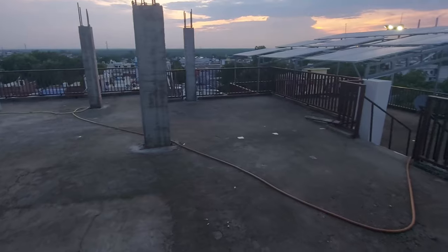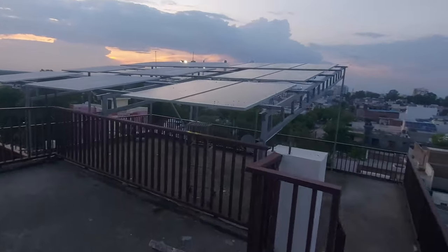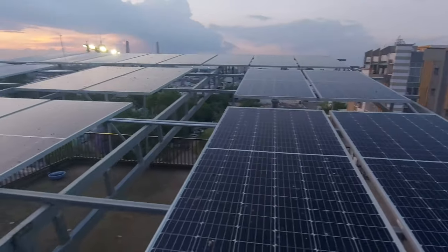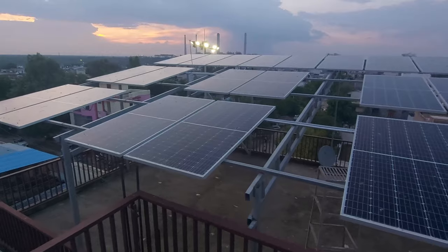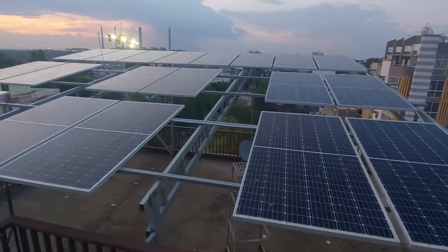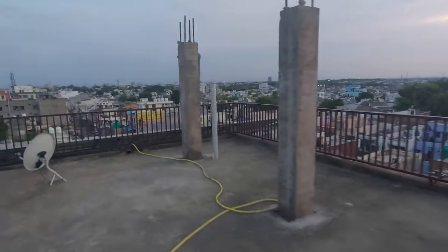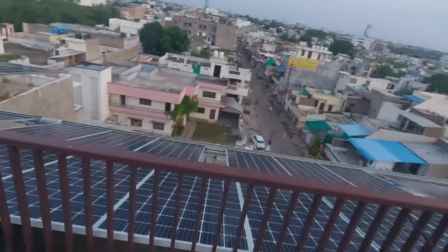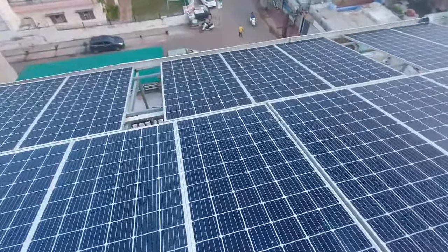Take a look at these Adani half-cut solar panels. The combined power output is 8 kilowatts, and in total there are 24 panels. One key reason they produce such high power is that I keep them clean — I clean them once a week, so there's no dust buildup. I've also installed Adani mono panels at the back for the residential part of the building, totaling 12 kilowatts of power.